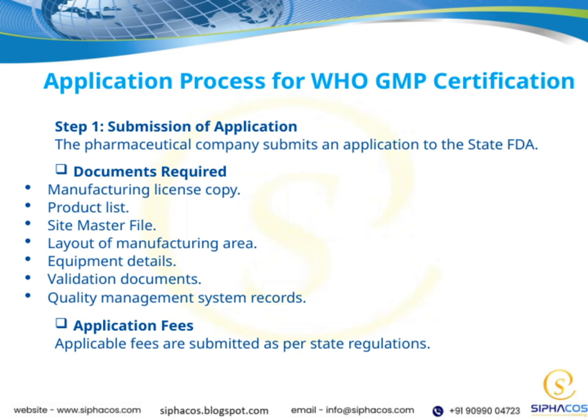Now, all of these documents are generally submitted along with applicable fees, which are determined according to state regulations. It's important to note that these fees can vary depending on where you are, so always refer to your local guidelines. Understanding this initial step is vital because it sets the foundation for a smooth certification process. Proper preparation, thorough documentation, and timely fee submission help ensure your application moves forward efficiently.